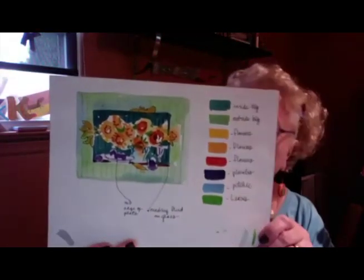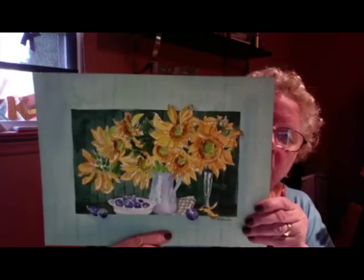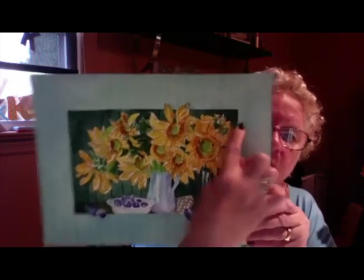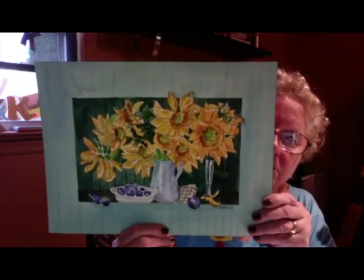Okay, that one. Now, when I got to the sunflowers, I sort of tried to go the route that I planned, but I think my flowers got away from me a little bit. But they look a little bit Van Goghish in a way, just because they have a wild look about them. But I think it was successful. I like the way I popped things out of the border, and that was the whole idea here, making the background border look kind of like wallpaper, and then carrying it across. And I don't know if I saw any sunflowers, but I certainly did see some mill houses that were good.